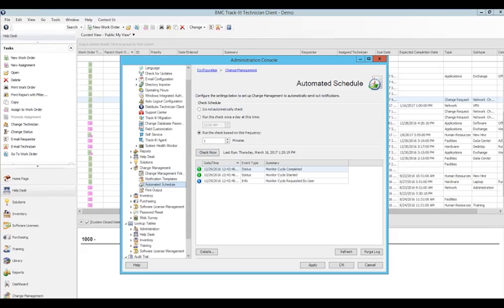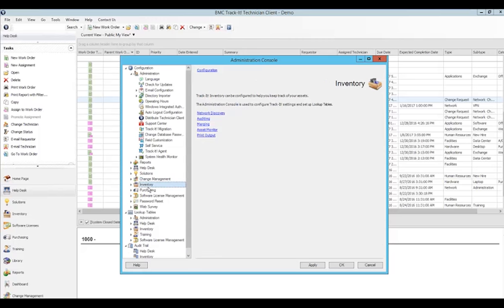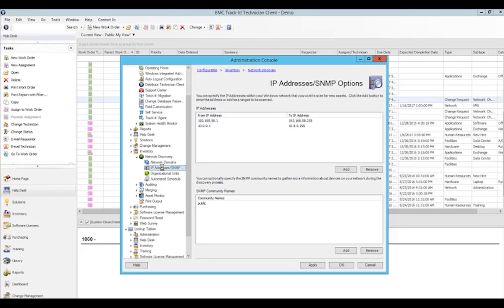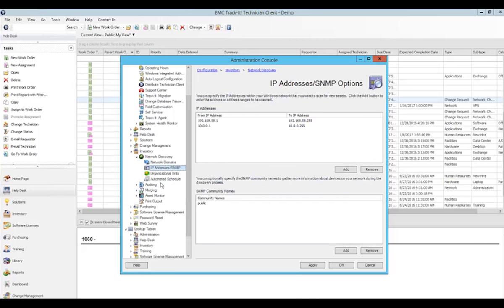Inventory, again, big time, getting it set up, getting it configured the first time correctly makes things a lot easier when you're defining how you're sweeping. Are you doing it by domain? Are you doing it by IP address, OU? What are your schedules and frequencies so that you're capturing as assets are on the environment and updated?